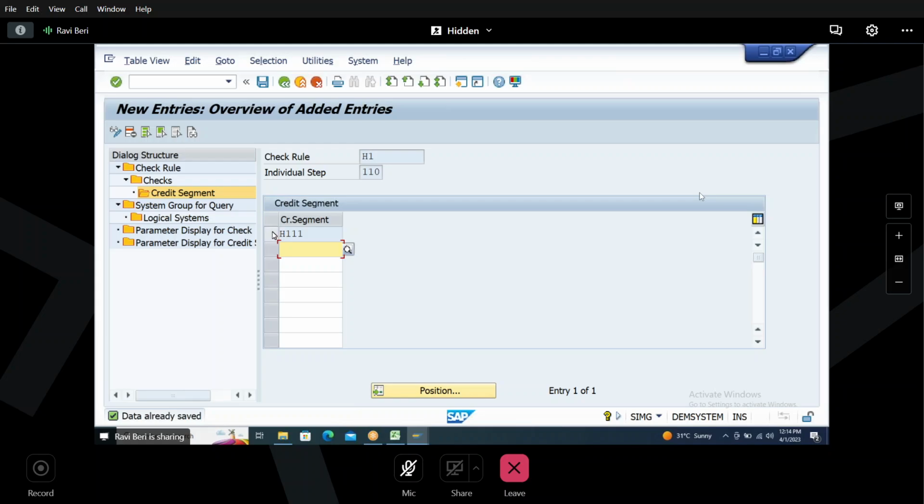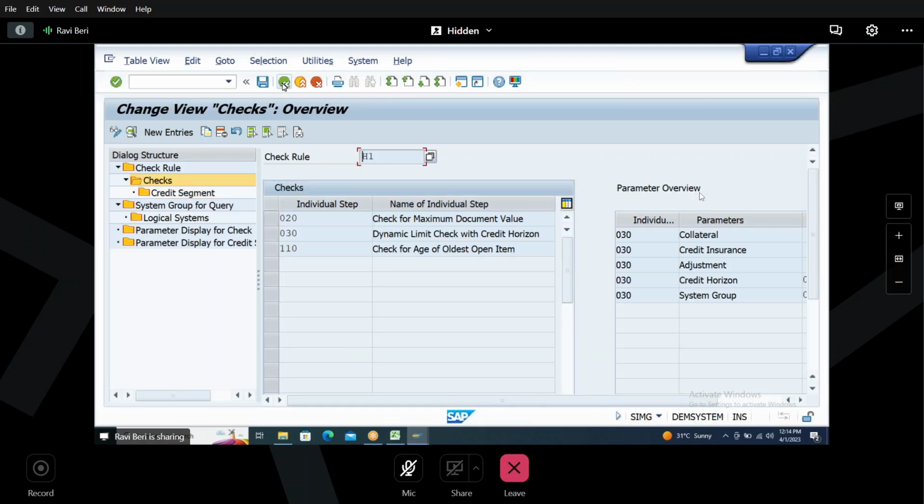So you control that here while placing. Which credit segments you want oldest open item, mention those credit segments here. We'll see that also. Okay. Next, so I placed 3. One is dynamic, one is maximum document value, one is oldest open item.